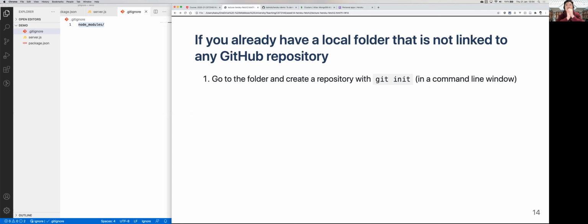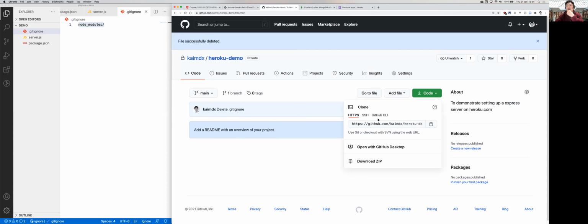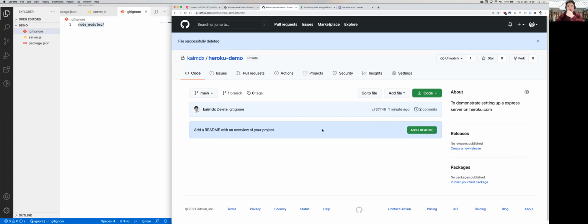And then here I'm going to show you a slightly different way to link your local folder to a remote repository. What we have done before is, once we create this repository on GitHub, we go here, copy the URL, do a git clone to clone the repository locally, and then add code to that folder after the git clone.